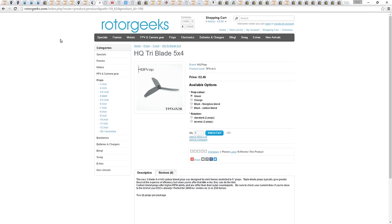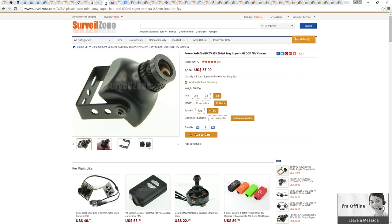For the FPV gear, I will be using the HS1177 2.1mm Foxeer camera from SurveilZone.com. It's only 600 TV lines, but the less TV lines, the less latency you will get, which is why with these mini quads, we don't want to go much higher than 600 TV line. I'm getting the NTSC version. You'll want the IR block. Top or bottom connector doesn't really matter.